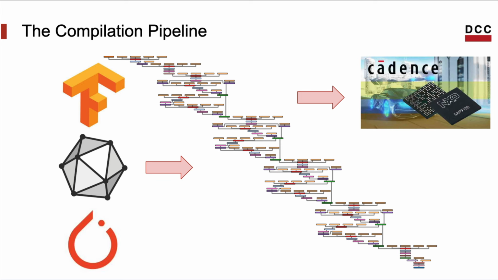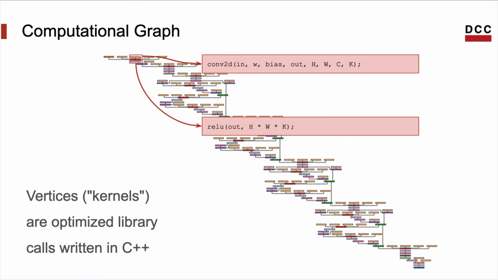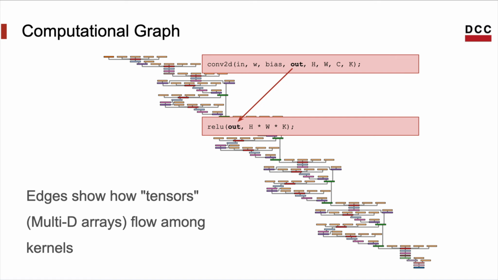XNNC follows the typical architecture of a tensor compiler. It reads high-level descriptions of machine learning models, converts them into a computational graph, and then uses this computational graph to optimize programs, which will be eventually translated into binary code. In these graphs, vertices are operators. We call these operators kernels. Typical kernels implement the layers that we find in neural networks. And the edges in the graph represent the flow of data within the many kernels that form the neural network.